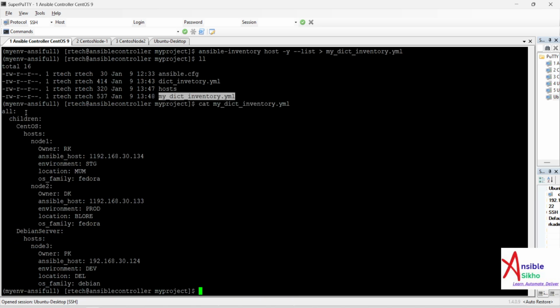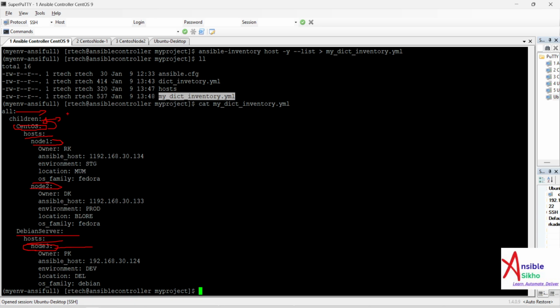Okay, so now again, see here, this is your parent, this is its children. CentOS is nothing but your group inside the children. Now hosts is representing node 1, the alias name. Okay, node 2 alias name. Okay, again Debian server, it has hosts and it's representing each host by its alias name, right?